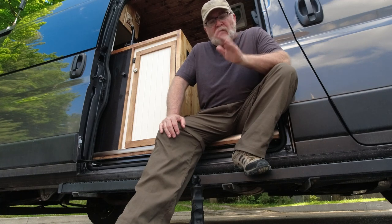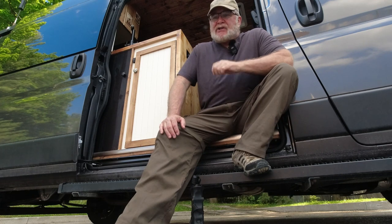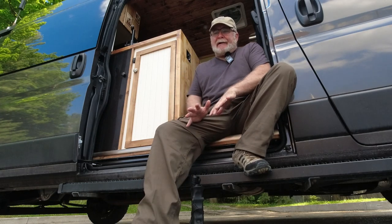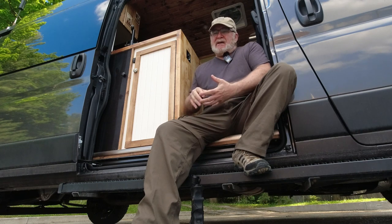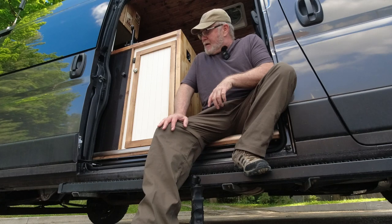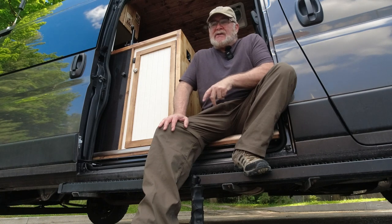And I'm very happy with it. It does what we wanted it to. Because it's an open grate type of setup, snow doesn't build up on it. The solid running boards could do that and potentially create a ridge, which would let you slide off them or whatever. But this is very aggressive. You couldn't be getting in and out of here with your bare feet. So anyway, it does what we want. And anyway, why don't we go underneath and have a look and see how the installation went.